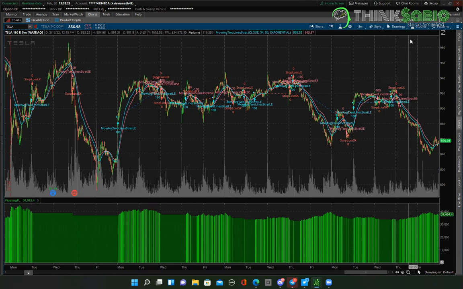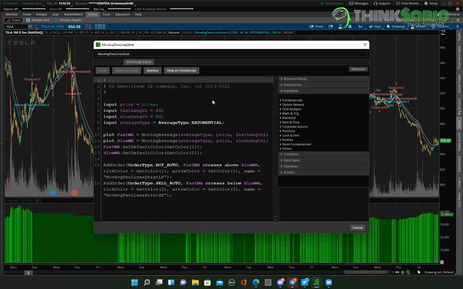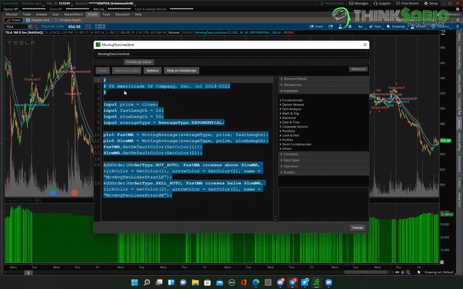And then, for example, you think, okay, you don't want to do a crossover. You want to tweak it a little. So you don't want a crossover, but you want it so that anytime 34 is above 50, it will show 20 here because the code is hard coded for 20. Anytime 34 is above 50, you want to take a long position, right? But under strategies, you may not have one that you like. So what you can do is copy this code.